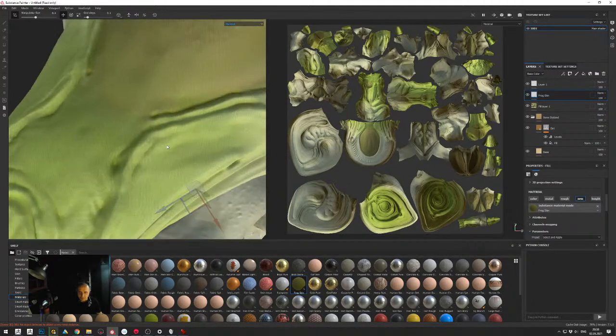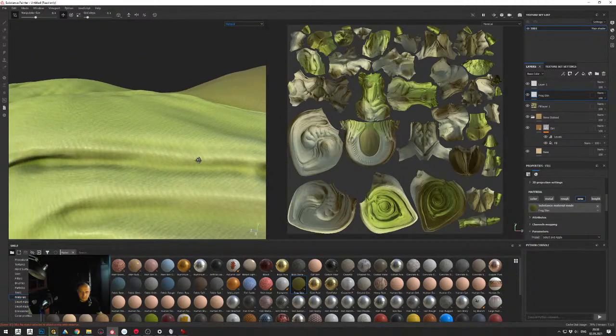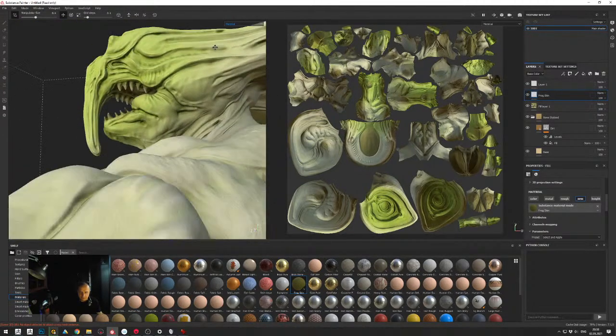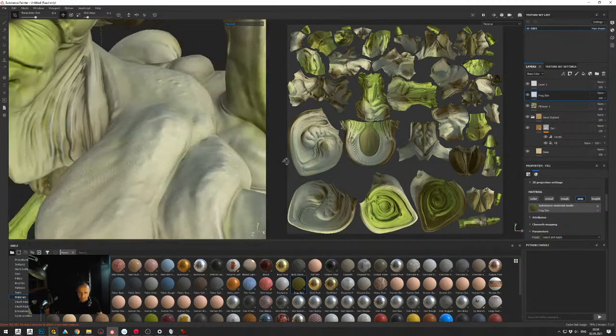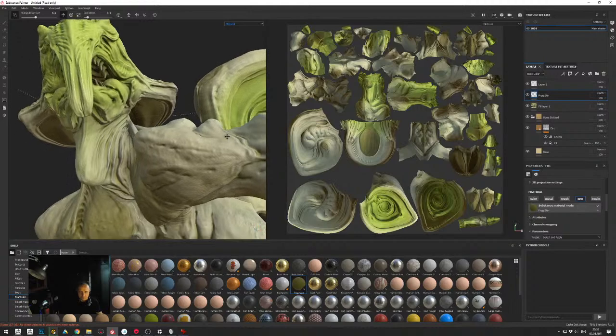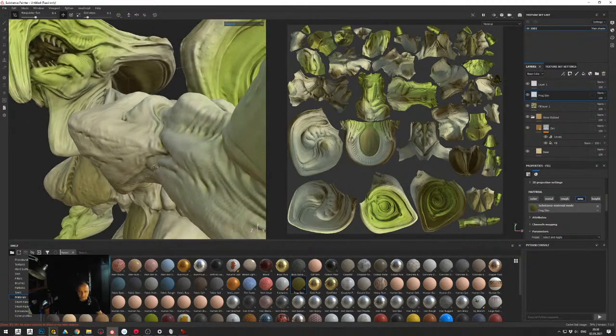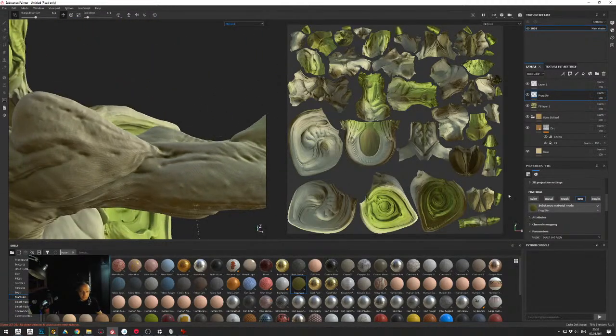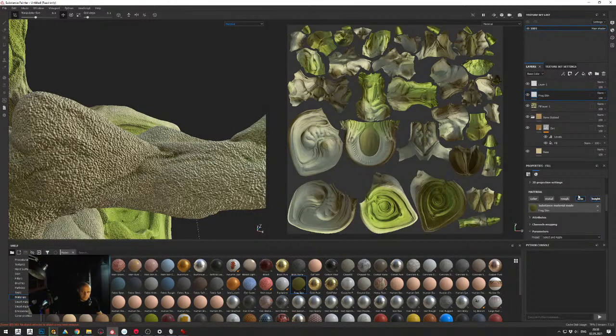And it will generate this kind of super small bumps all over the model, which is also pretty nice. Or with the height.